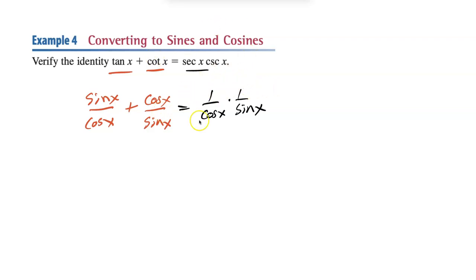Now again, same problem. This is one thing. I mean, it looks like 2 because we multiply, but you're multiplying. It's one thing. Here's 2 things, right? The plus sign's in the middle. I'm going to combine this to make it one thing. So we need a common denominator. This has a cosine on the bottom. It's missing the sine, so we're going to multiply by sine over sine. And this side is missing the cosine on the bottom, so we're going to multiply by cosine over cosine. I'm going to skip that middle step and just combine it. So we have sine squared x plus cosine squared x. On the bottom we have sine x cosine x.